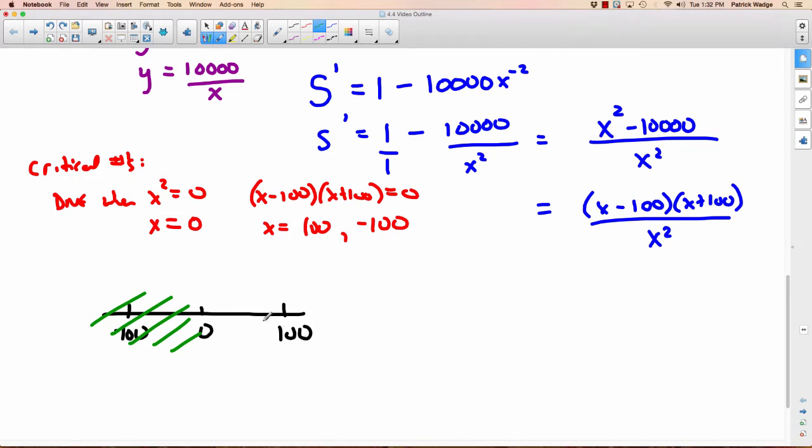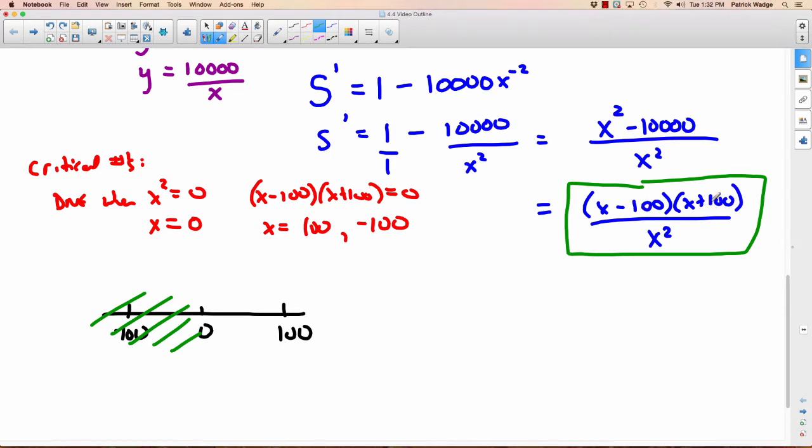Now, what are we going to do? We're going to test those two intervals. Where are we going to plug our test number in? We're going to plug it into here. Notice the bottom is squared. That's great. When you have something squared, or to the 4th power, or 6, or any even exponent, why is that a good thing? Because whether you put a positive or a negative number there, it's always going to be positive. So we know for all our tests, the denominator is going to be positive. All we have to look at is the numerator here. So let's pick a number between 0 and 100. How about 3? 3 minus 100, that's negative.